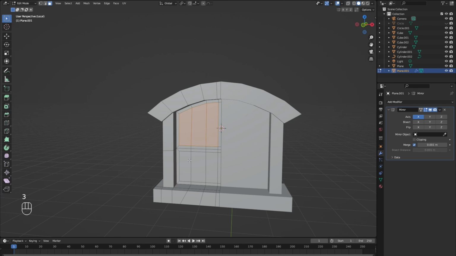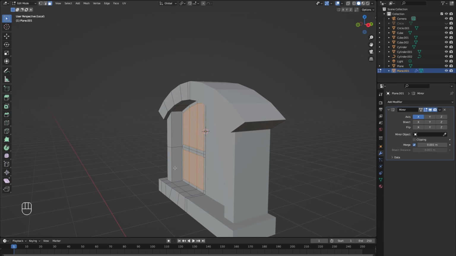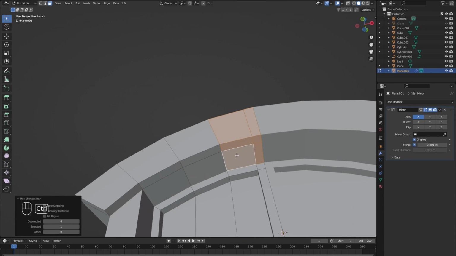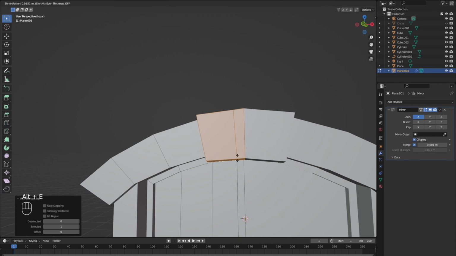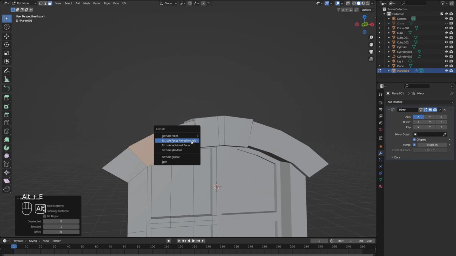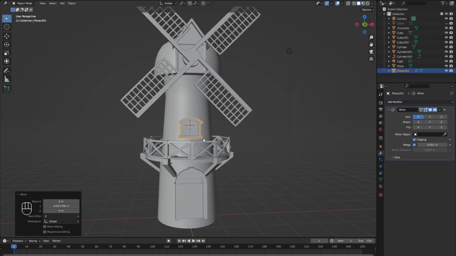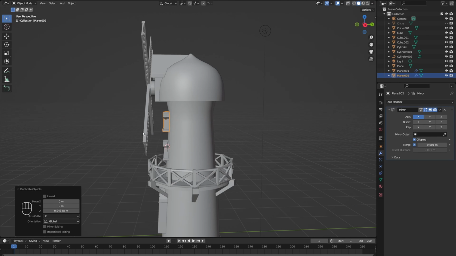Now add a loop cut in the middle, and then extrude in the window faces. Select the center faces and extrude them along the normals. Repeat that with the ones to the side. Now scale and place the window so it doesn't clip with the tower. Then copy and place it 2 more times.